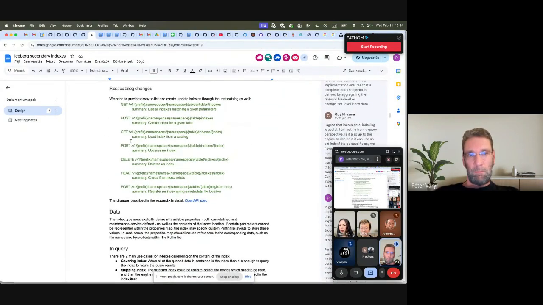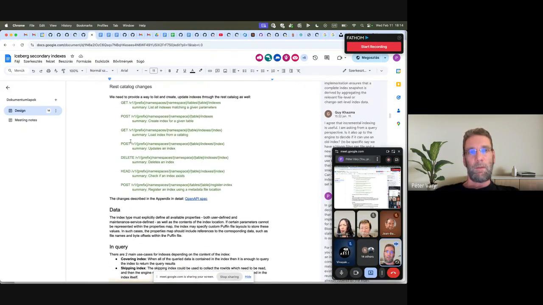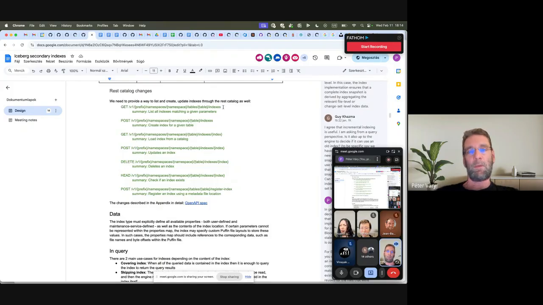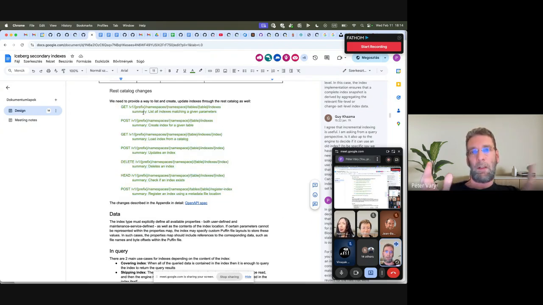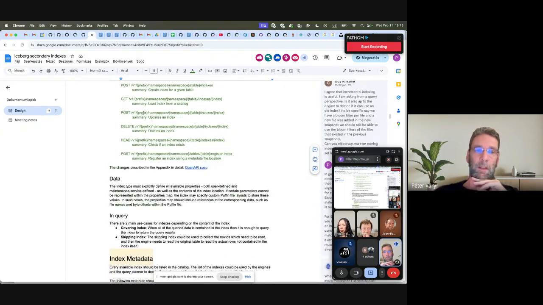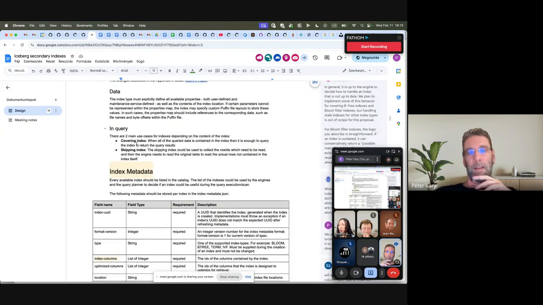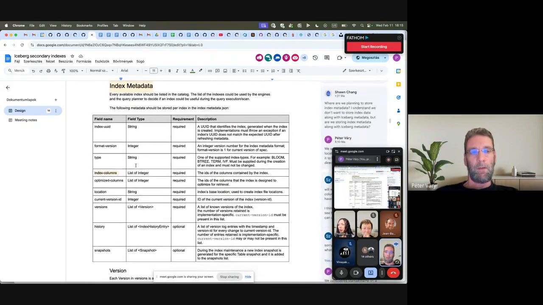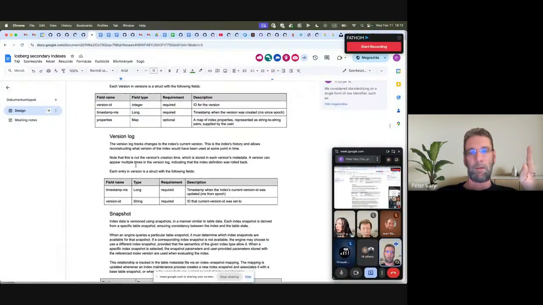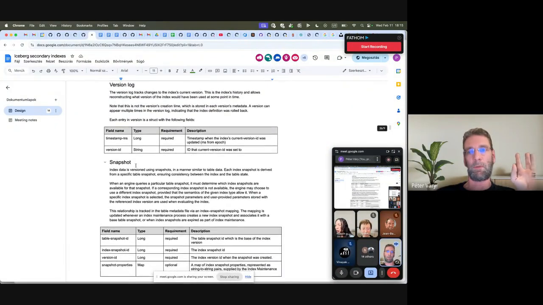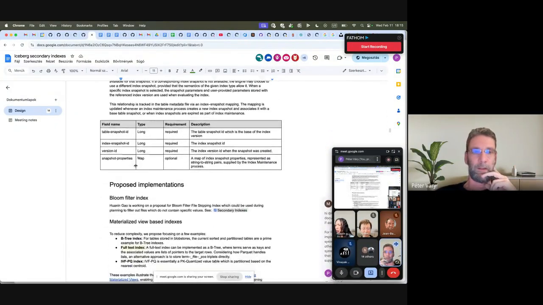I listed the planned REST catalog changes, which are basically the same functions which I described in the API as well, what we expect the catalog to implement so it could be usable for the query engines. And here we can go through the exact details of the metadata, but I think at this point it's not really worth going into very much of these details yet.